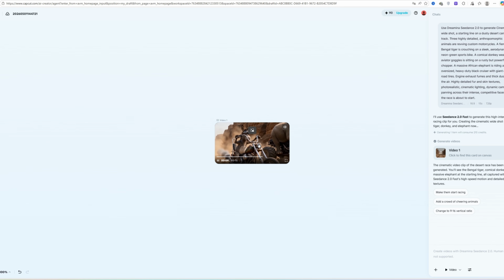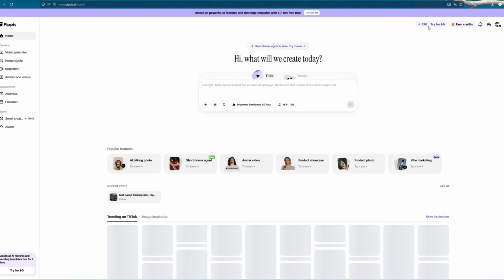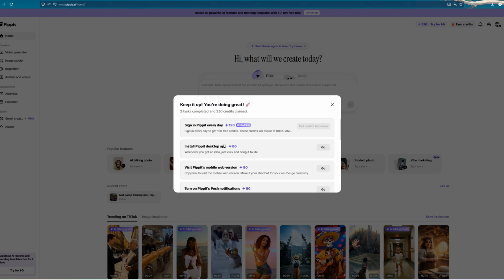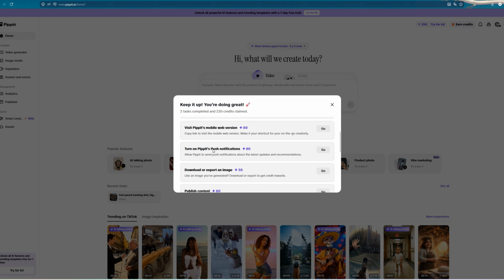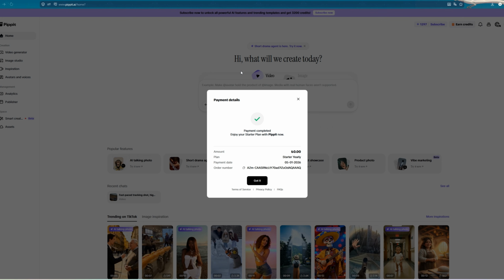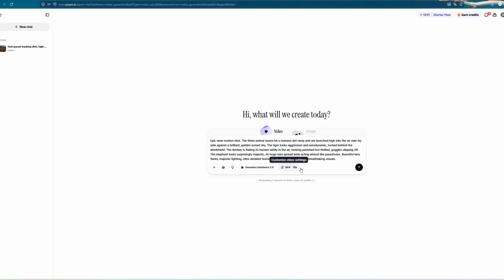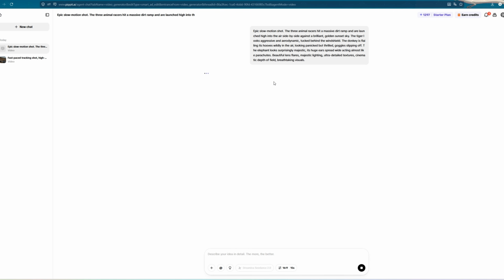CapCut gives 300 free credits on sign-up. A 15-second video costs 210, leaving you 90. Not enough for another full video. Pippit gives you 320 credits plus 120 daily credits, and you can earn more through in-app tasks. If you activate a 7-day free trial on Pippit with a prepaid or virtual card, you get an extra 747 credits. Still no charge. I tried the full Seedance 2.0 model, non-fast, which burns 41 credits per second.